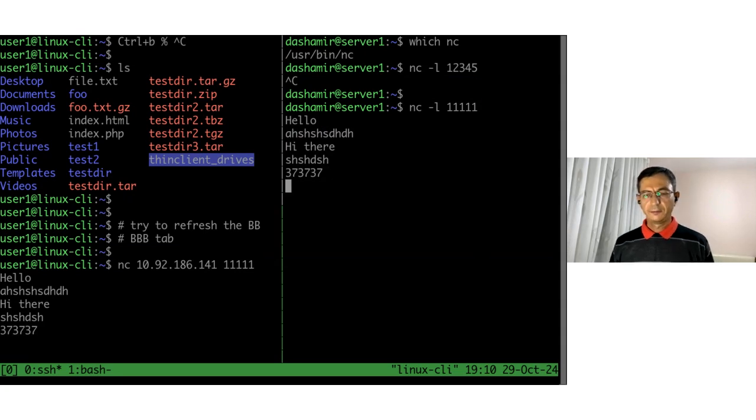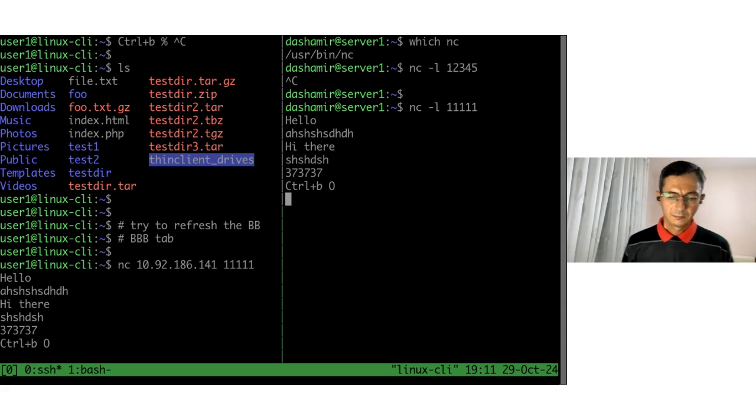I think that the port 2222 is breaking the voice connection. I'll come back with another port number.